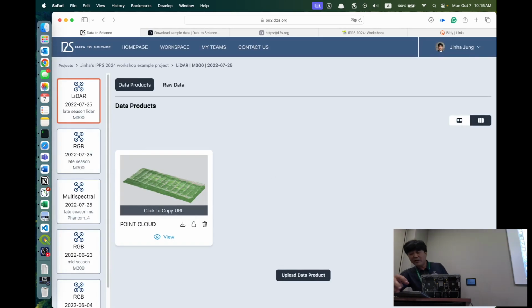I know I'm going very slow, but let me see. Upload the data product, manage project access, simple data visualization and comparison, data sharing and export. And for some reason, if you need to download the data, every data product has a link to download. So you can just click this one to download to your local machine. But this is only when you have to. I'm going to show you how to access this data set without downloading it.